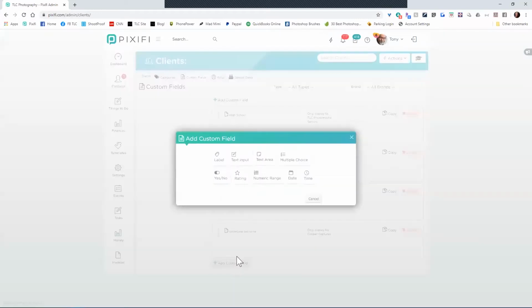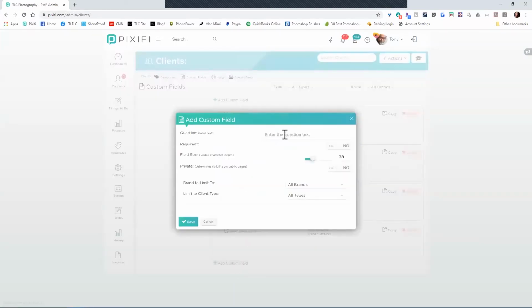Now, another type, of course, is the text input, and this is where you might say, what is your favorite color? We're going to use the British version since we have a Brit on board with us. Now, required means they must answer. I guess that goes pretty much without saying, but I wanted to make sure you understood that when you do this, if they don't answer the question, it will not move forward in the system.